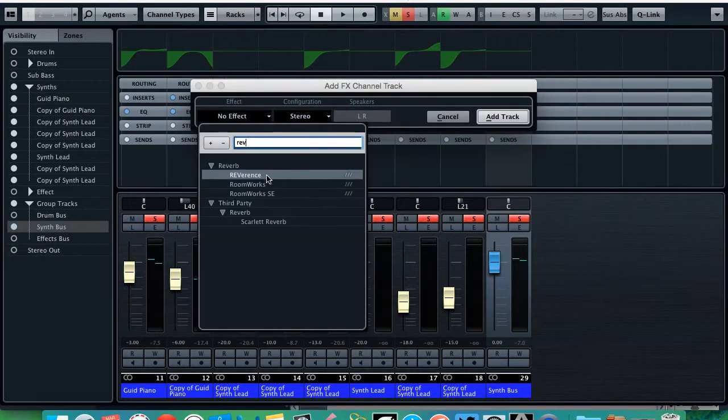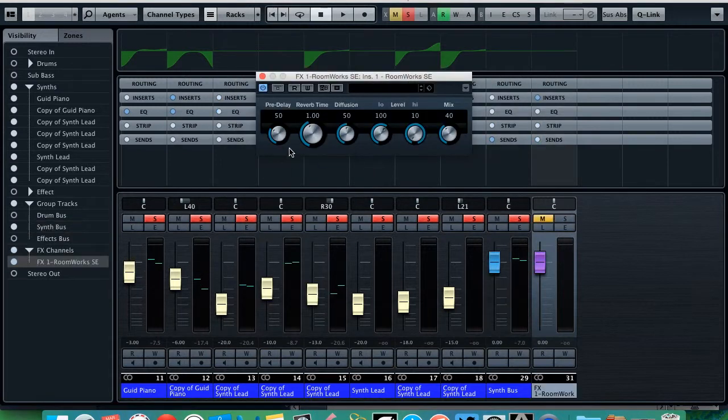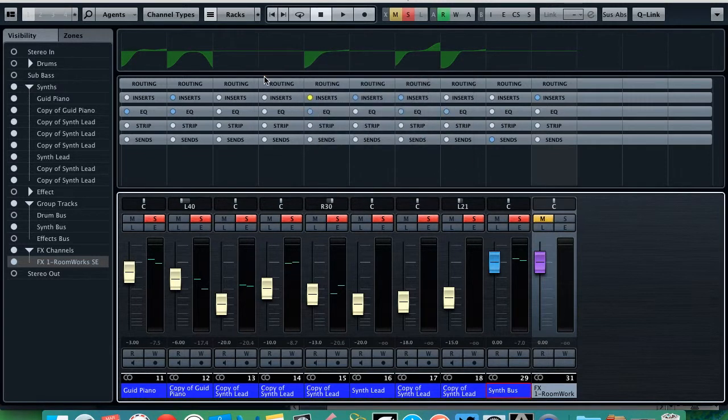We're going to choose reverb. This one. We'll set the time for about 3 seconds, no pre-delay. Diffusion can be on 50. Roll off the low end and then put a bit of a high pass filter on it. And we'll put the mix level to 100. I'll tell you why we'll do that in a second.